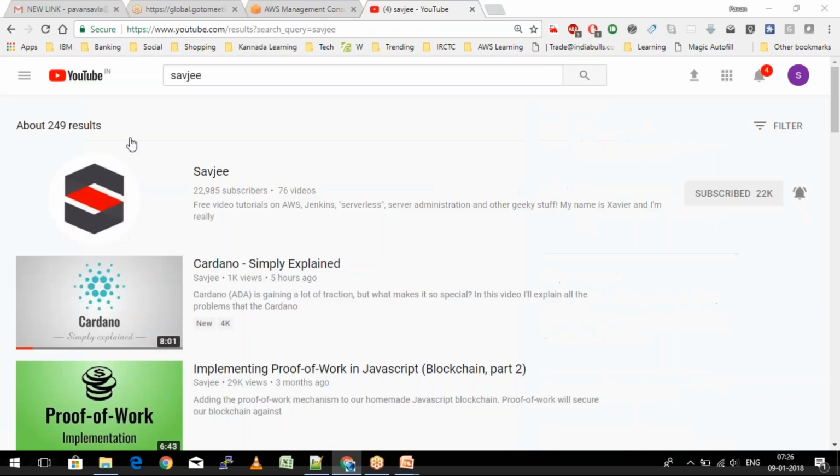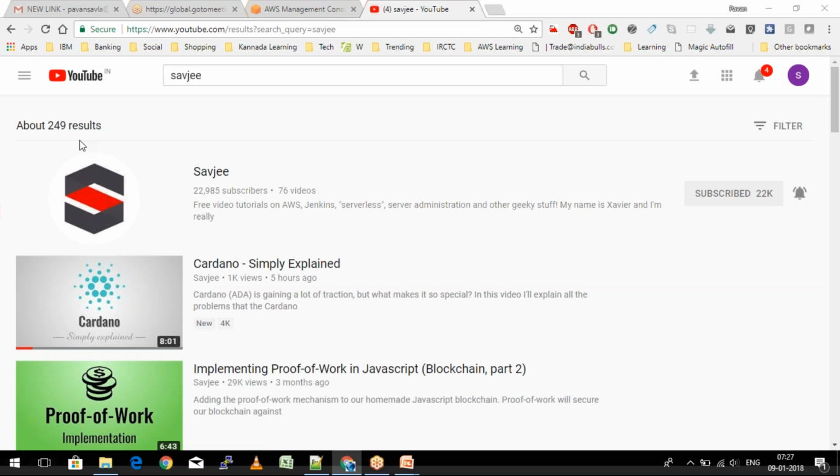So if you see, this is one of those specific channels, let's say Savji. So if you see here, there is something called subscription, and then this is called a bell icon here, right? So if I make a subscription here, I will be able to get all the videos on my homepage. But if I make a bell icon subscription also here, I will be receiving a notification whenever there is any new video that has been launched by this specific channel.